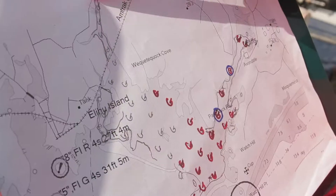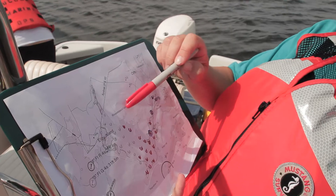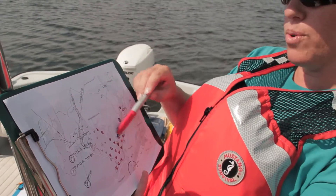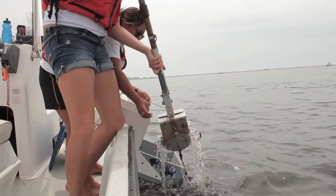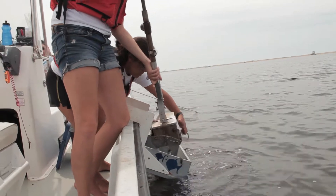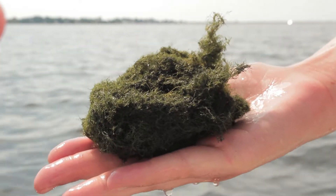As part of the embayment project, we're looking for indicators of water quality issues. We go out and collect water to analyze how much nutrients are in the water, but a lot of those nutrients are taken up by the organisms that live in the environment, so the nutrients in the water can look really low even in systems where there may be a problem. So we look for other things — we look for macro algae, which is what we're out doing today, looking to see how much macro algae there is and whether it's all one type. The other big indicator for us is oxygen in the water column.